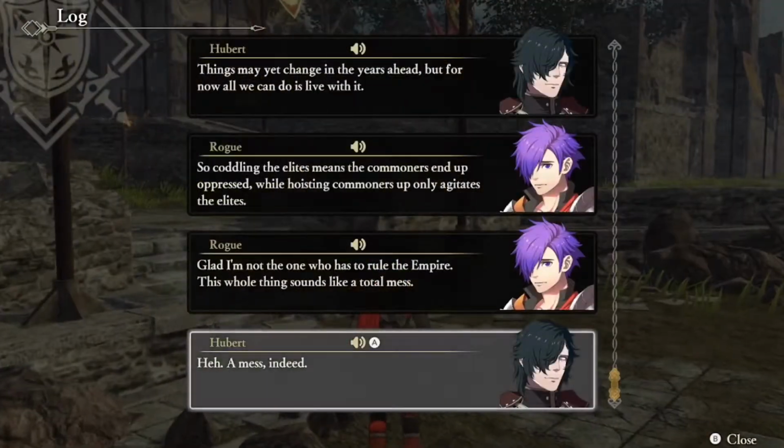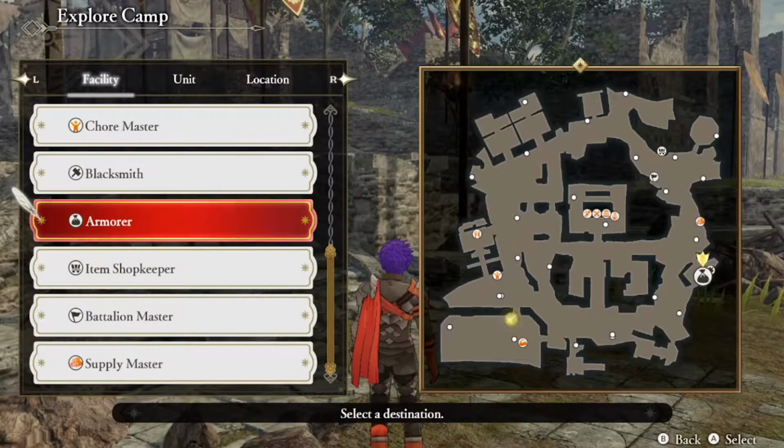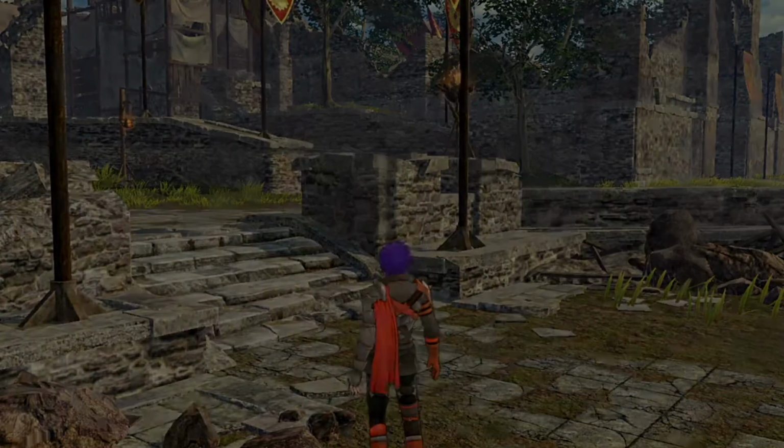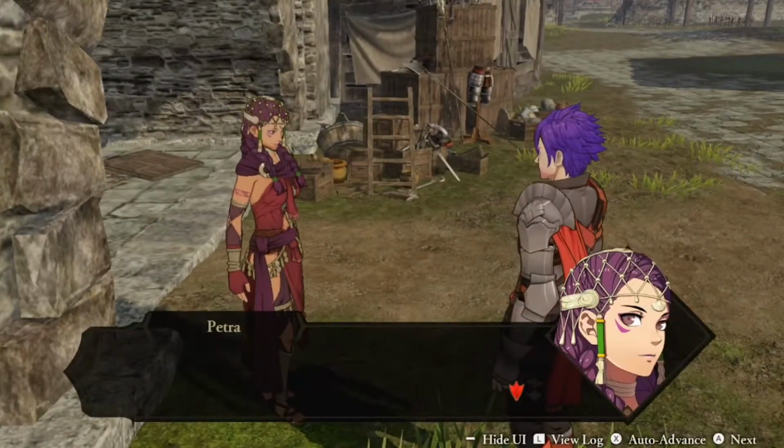Can I fast travel to... Oh, here we go. There is a unit option. Can I fast travel to Petra? Oh, there you are. Oh, cool. You can just fast travel to units. Nice, nice. Excuse me. Yes, yes.